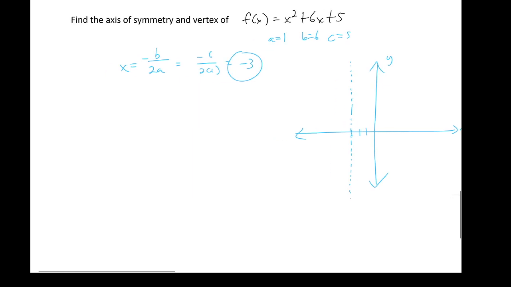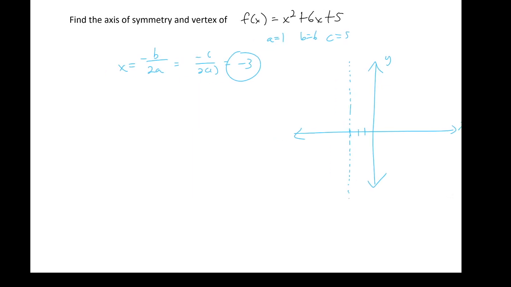So what we could do is plug in values. We could plug in, just for fun, 5 values for this. Which ones would I use? Well, I'd use 2 to the left of negative 3: negative 5 and negative 4. I know negative 3 is going to be my axis of symmetry, and I should get the same outcomes if I do negative 2 and negative 1, 2 values to the right of negative 3, okay? And that's going to be easiest for me to do. Just saying, but I'm not going to even go there yet.